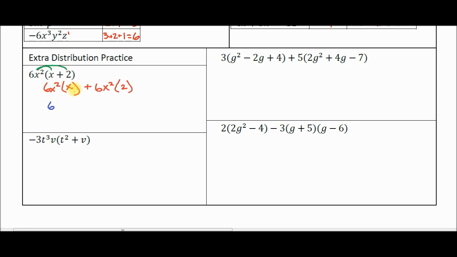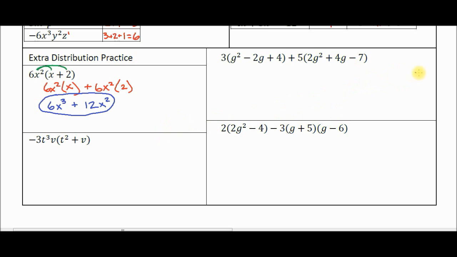And x squared times x to the first power, that's 2 x's, and we're multiplying it times a third x, so that's 3 x's that we're multiplying. That becomes x cubed. And this last one, now the 6 can be multiplied by the 2. 6 times 2 is 12. The variable x squared has nothing to multiply with it, and so it ends up being 6x squared. There's our final distributed expression.